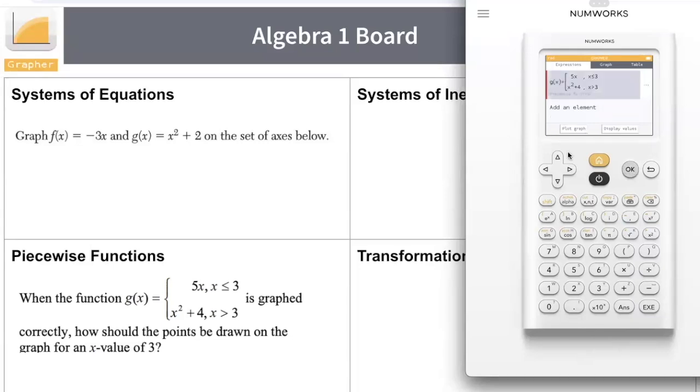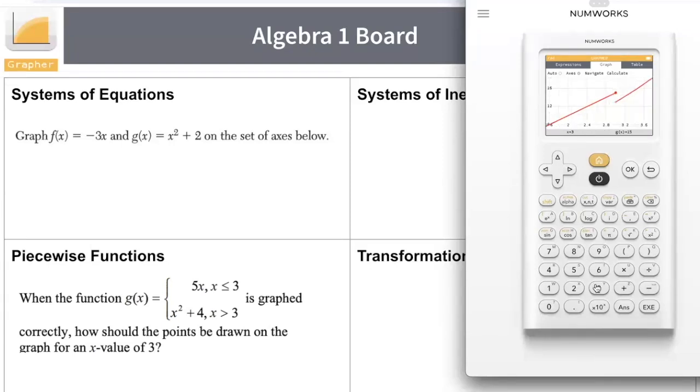So I'm going to click OK. I'm going to go over to graph again. And then when I look at my x equals 3, again, if you would like, you can have the student zoom in and move over and trace at those points. So now I can see that at 3, I have an open circle and a closed circle. So my closed circle is a part of my line and my open circle is a part of my quadratic.